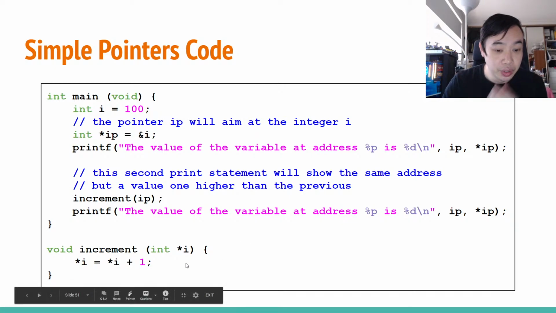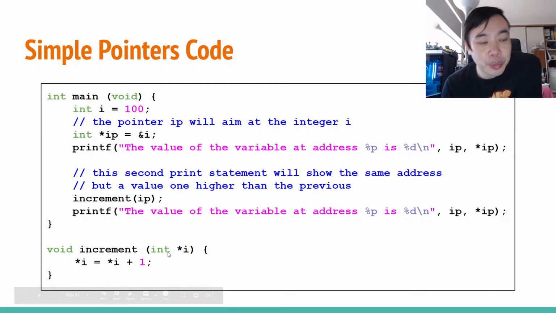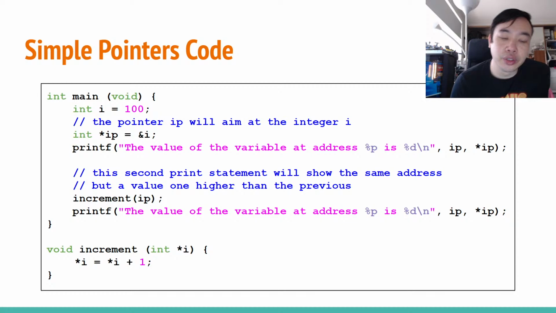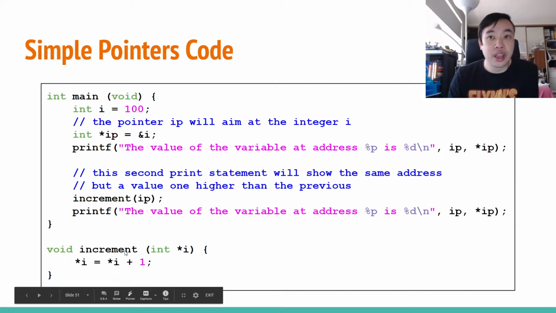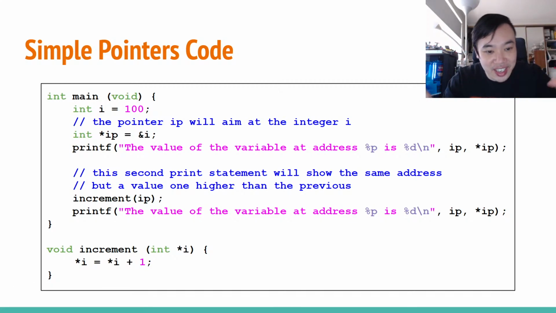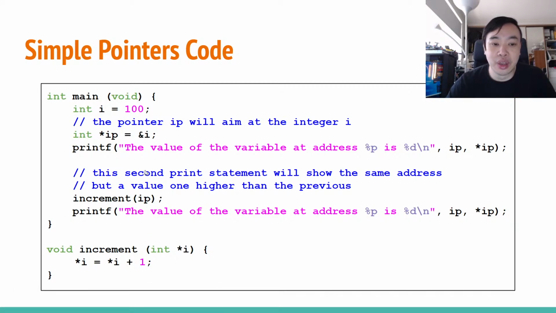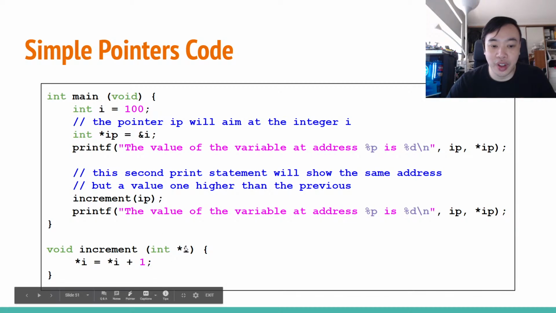The other thing that we can do is pass pointers into functions. And this is one of the most important things we do with pointers: if we pass the pointer into a function, we are then able to access this variable from inside this function. Usually, the rule that what goes on inside curly braces stays in curly braces would say these two are separate and they don't have access to each other. But if we get given the memory location of this variable via this pointer, we will be able to access it.